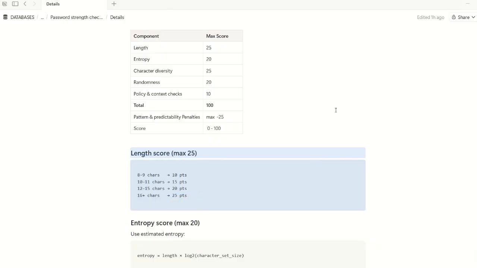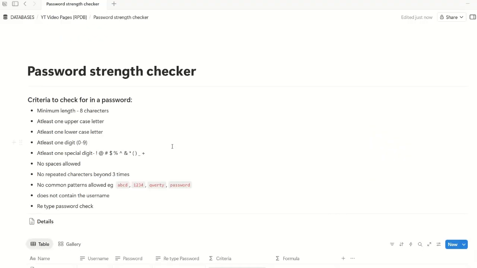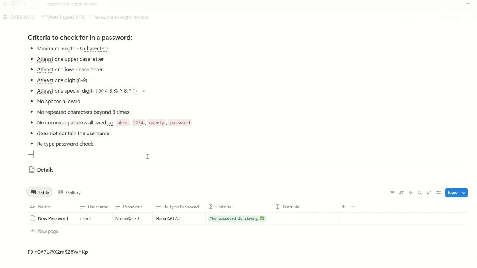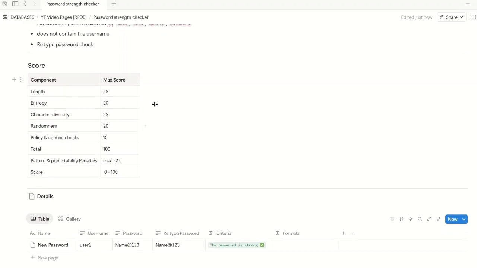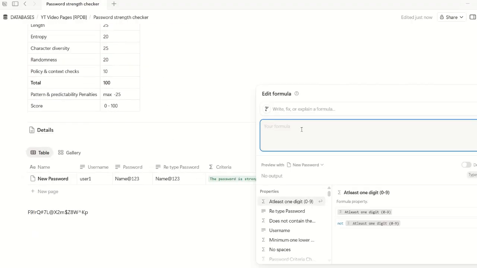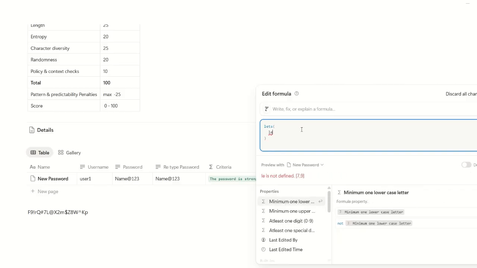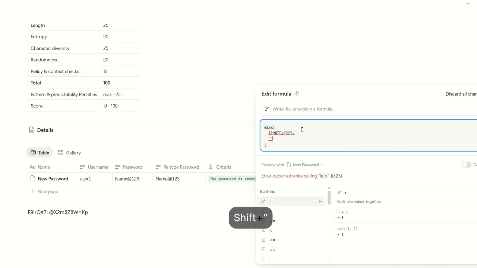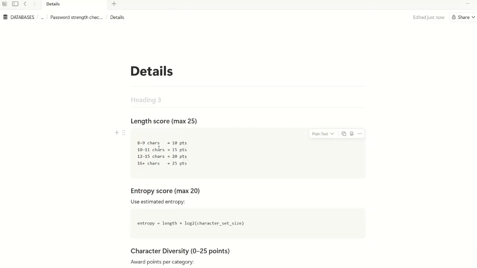So we're taking the length thing here. So that's for the score. And let's start with the length thing. So let's go to the formula. And here what we'll do is just get a length function so that we can create the variables. The first thing we want to do is length score. And what are the details, like what do we want to do in the length? So these are the details. So this is for length.